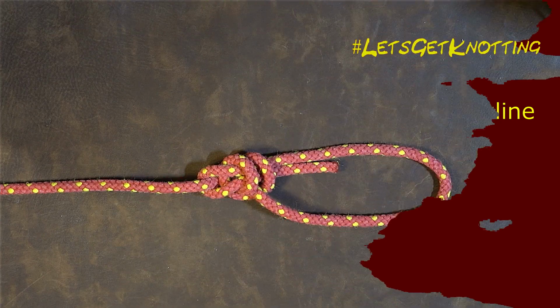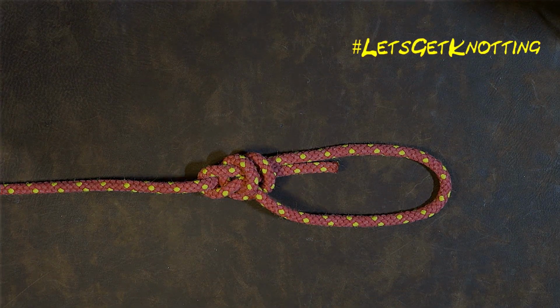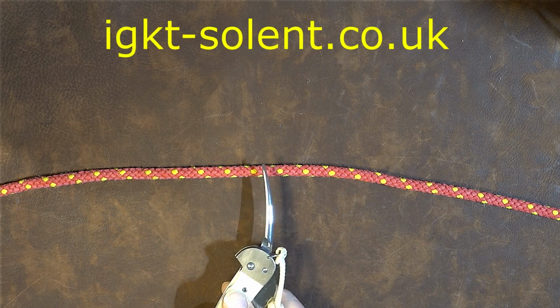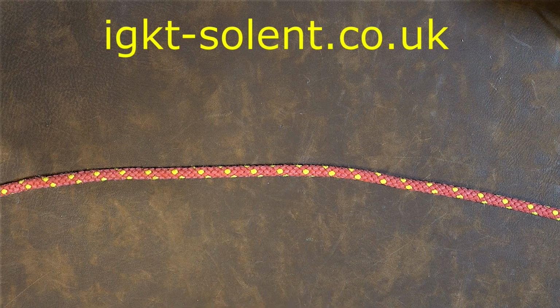How to tie the water bowline. So to tie the water bowline, to the right hand side here is my working end, and I've just chosen a section in the middle of the line so that we can start tying the knot.